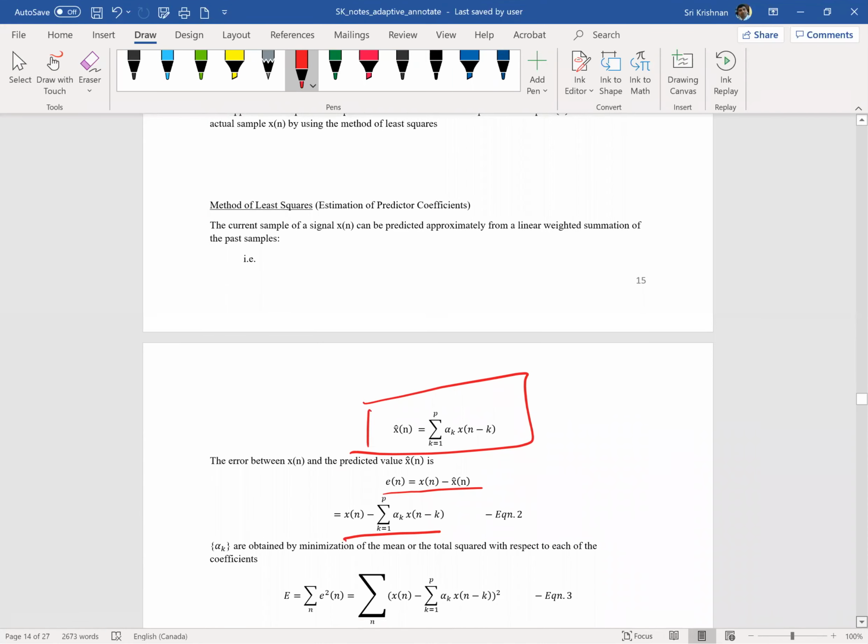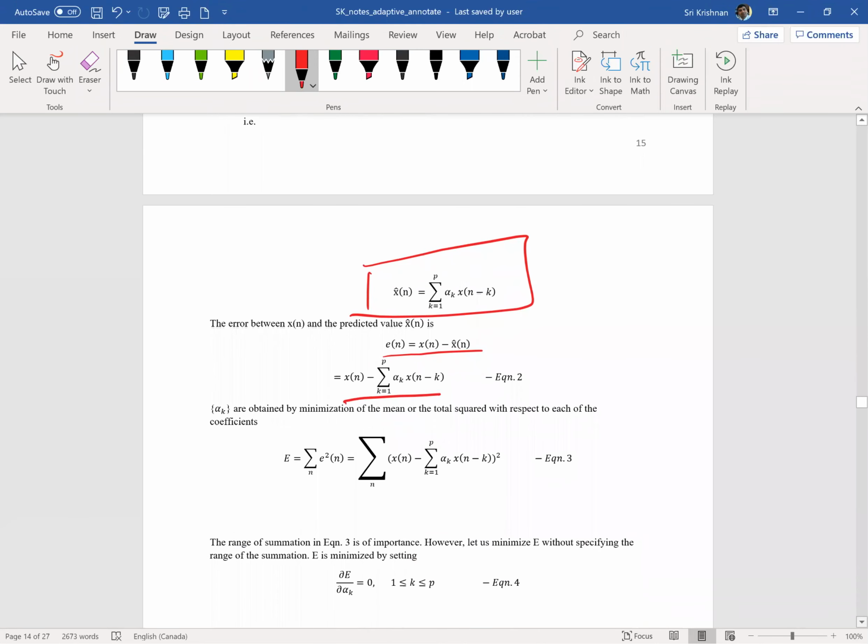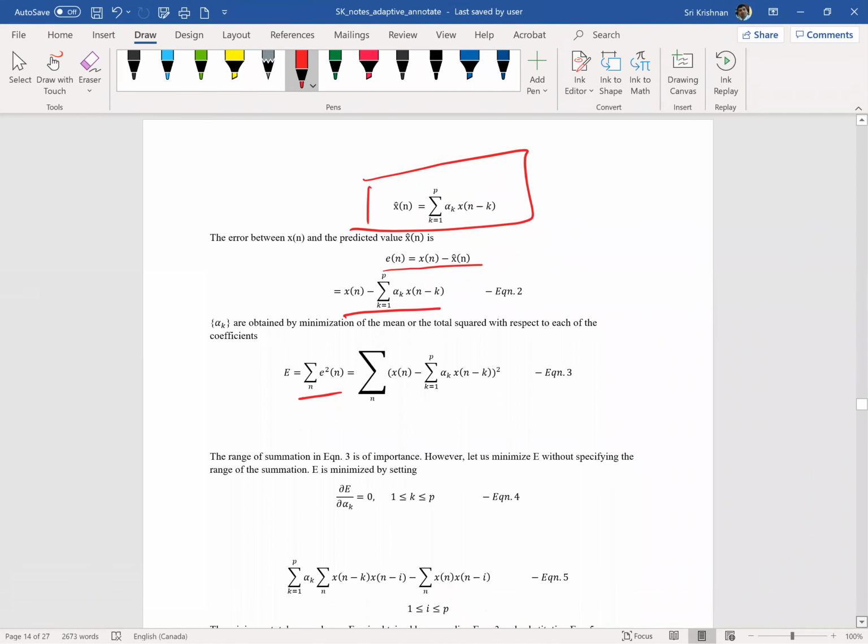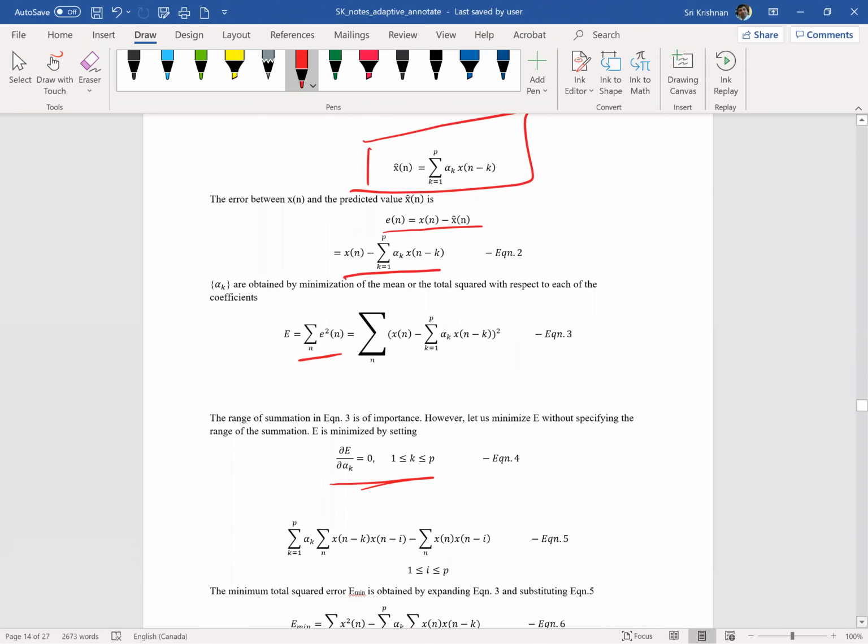Now, once we have the error, we always have to remember in this particular filter design problem, unlike using Z transform or Laplace transform, in adaptive filters, we try to minimize the error. In other words, we try to minimize the error square function by taking the gradient or the differentiation operator. We have a parabolic surface, or a paraboloid surface, and we are trying to find the minimum point. So we always take the gradient operation and make it equal to 0. Similar to adaptive filter, we are doing the same operation here.